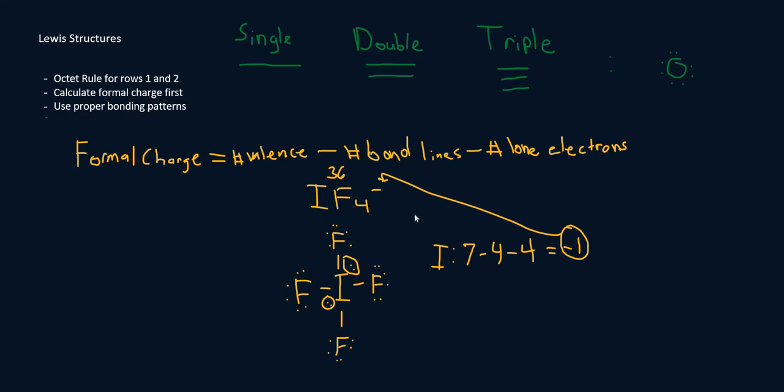So the charge of your compound is going to equal the total formal charges on the elements that make up your compound. So in this case, we only have one formal charge, it's on iodine, and it's that negative 1 charge. So this was just sort of an intro to a Lewis structure, showing you how to go about doing it. We'll look at line structures in particular in another video where we focus strictly on carbon and carbon-based, quote-unquote, organic structures, which in Gen Chem are relatively simple, but we'll look at those separately. Hopefully this kind of cleared up how to go about handling Lewis structures and formal charge.